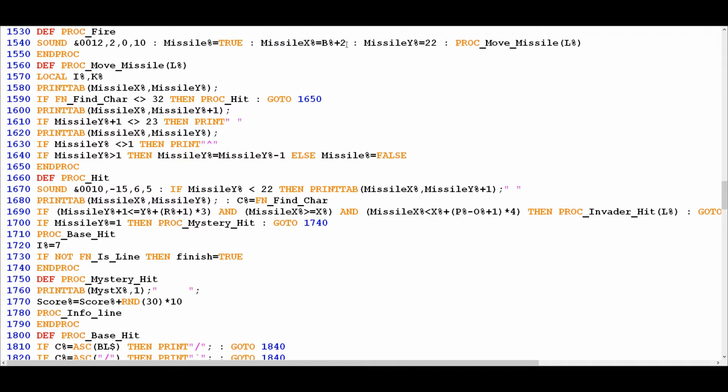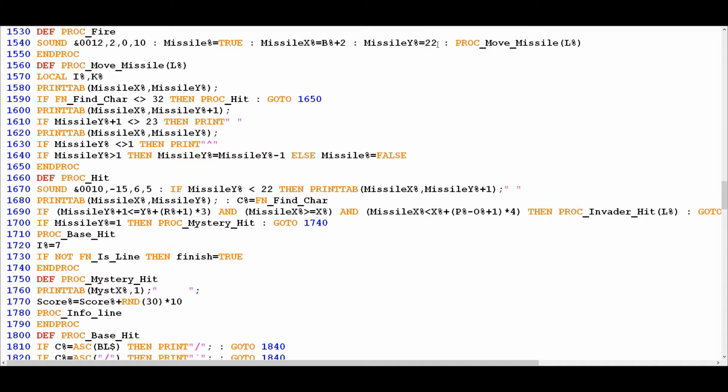The +2 is important because our missile base is actually made up of multiple sixels, and what we want to do is show the missile coming out of the middle of the base. We don't want it coming out of the far left corner or the far right hand corner of the missile base. So we just add 2 to govern that, and then we set the Y coordinate of the missile to a value of 22. And that's just hard coded.